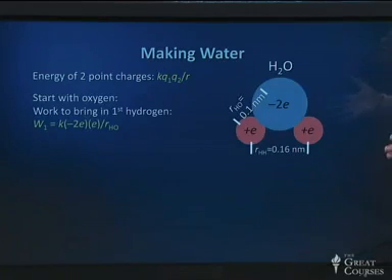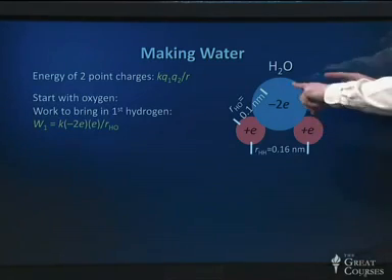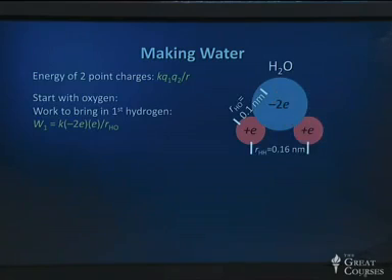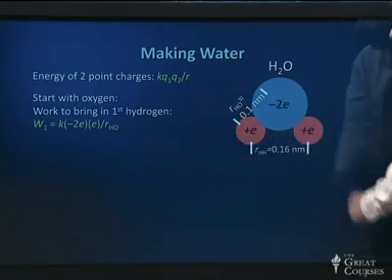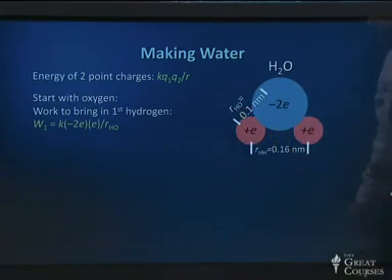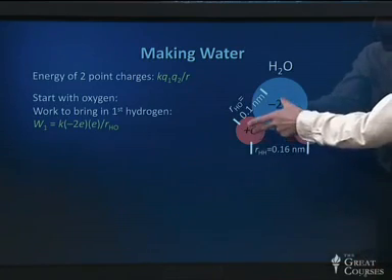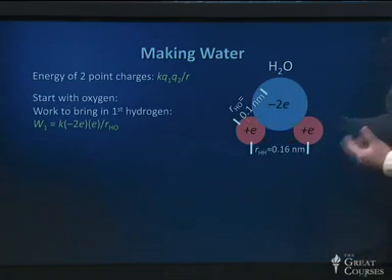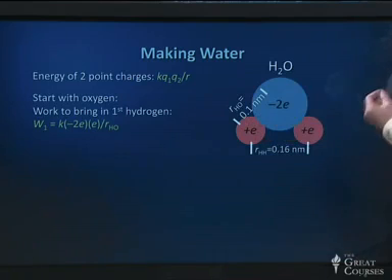So we just did that problem. That's the case of a positive charge and a negative charge. The answer is K Q1 Q2 over R. It's K. Q1 is the -2e of the oxygen. Q2 is the positive e of a proton, the positive part of the hydrogen, divided by this distance rho. So we've brought one of the hydrogens in. There's the work involved. I'll call that W1.